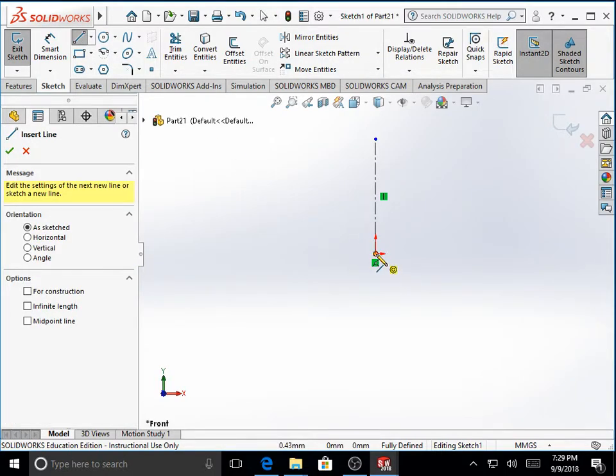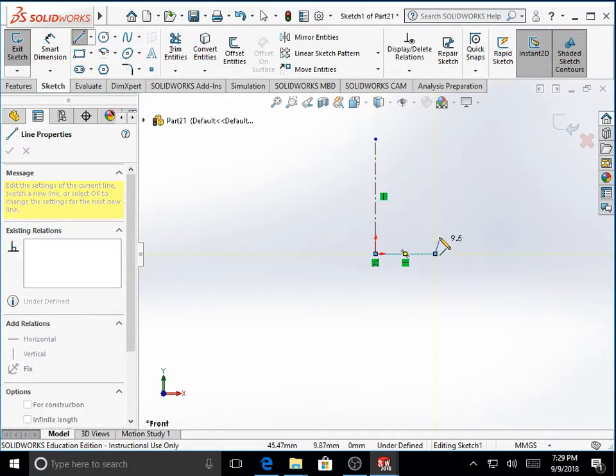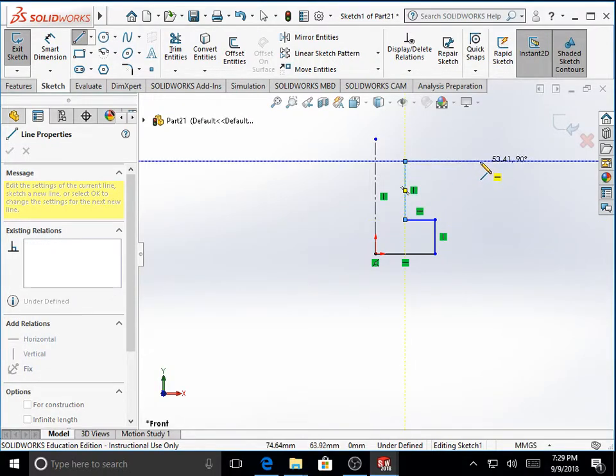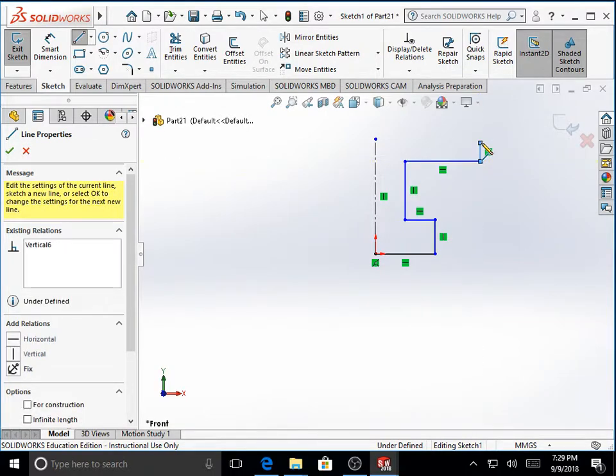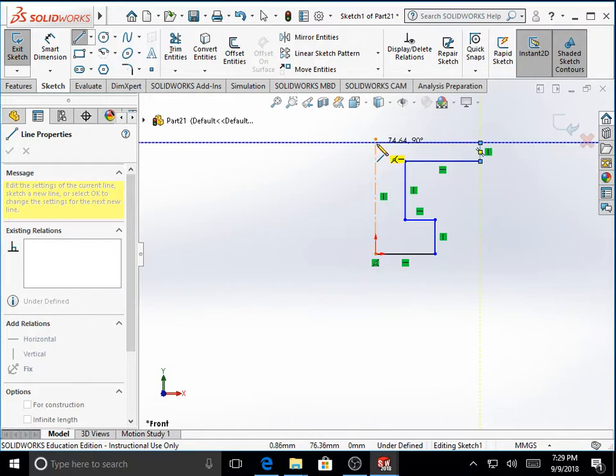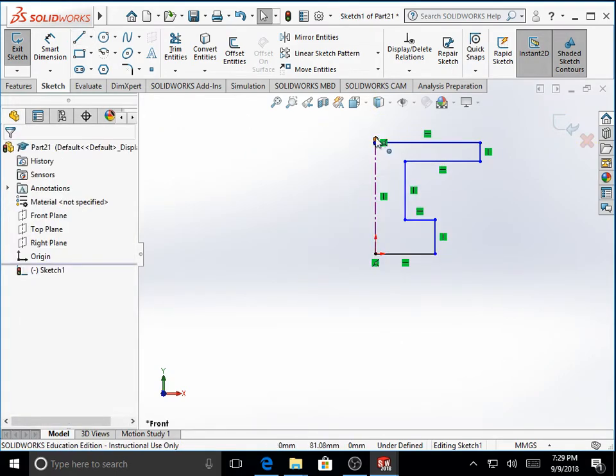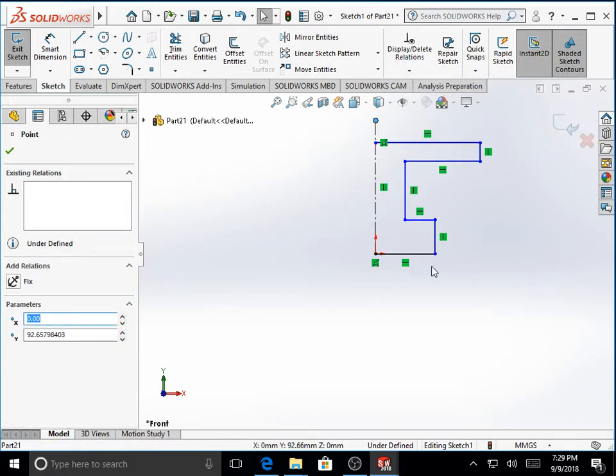You start with the origin, making a horizontal line, moving upward in a vertical direction, moving inward along a horizontal line, go up along a vertical line to the right as a horizontal line, and then slightly above in a vertical direction, and then a last point on the center line. This is one half of the sketch.